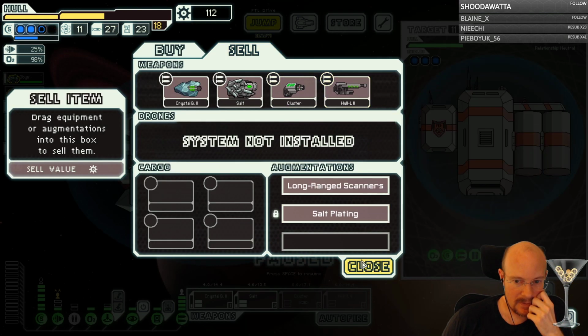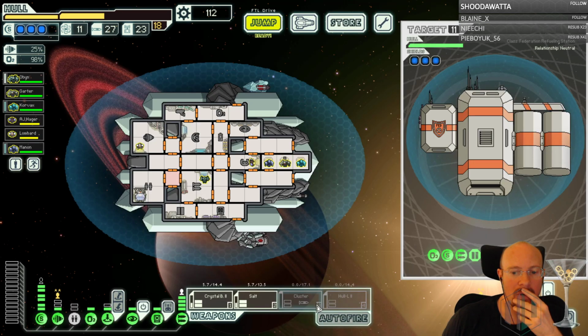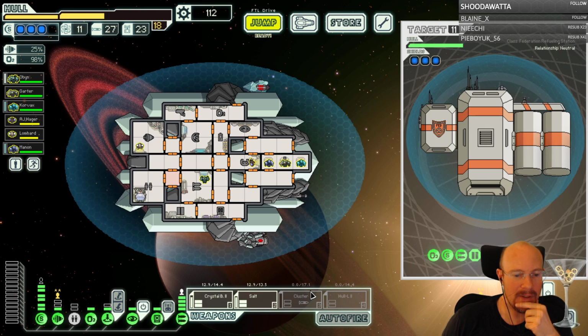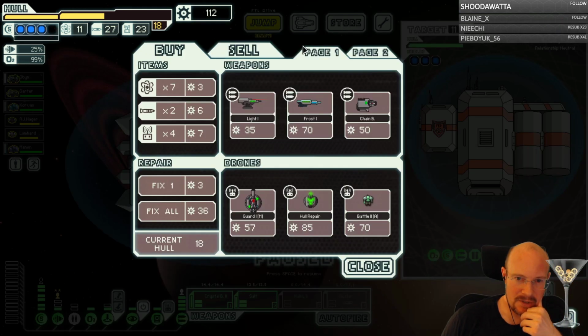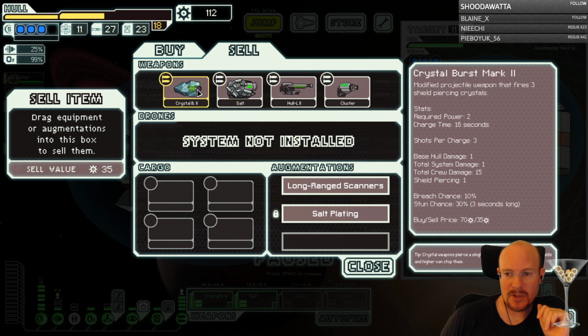Weapon-wise... 145 to get a whole laser online. Gotta love Rock Crew. Definitely. I think I sell Cluster and work towards getting whole Crystal Beast Salt missile online. Doesn't seem amazing, but Buster's been good. And it's really a strong weapon, but it's 2 power for 19-second charge time.